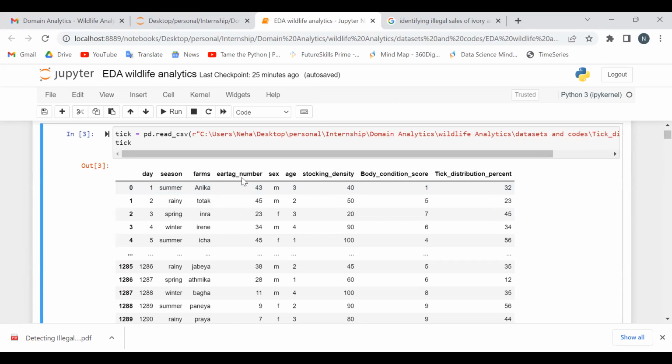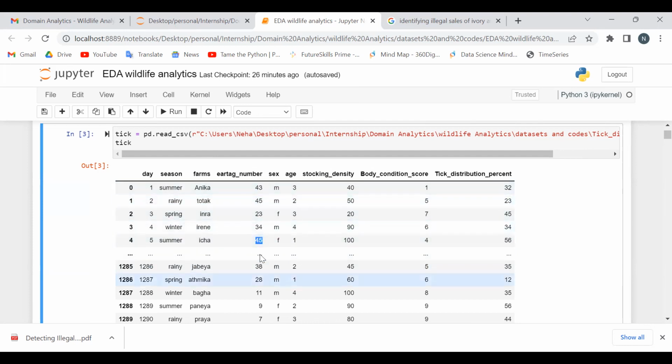So the year tag number has its specific number, that is 43, 45, 23, 34. And these numbers, as you're seeing here, 45 is repeated because these are not from a single farm. The farm name is Totak, and the cattle they have picked is number 45, and there's another farm with the name Icha, and they have picked the cattle with the number 45.